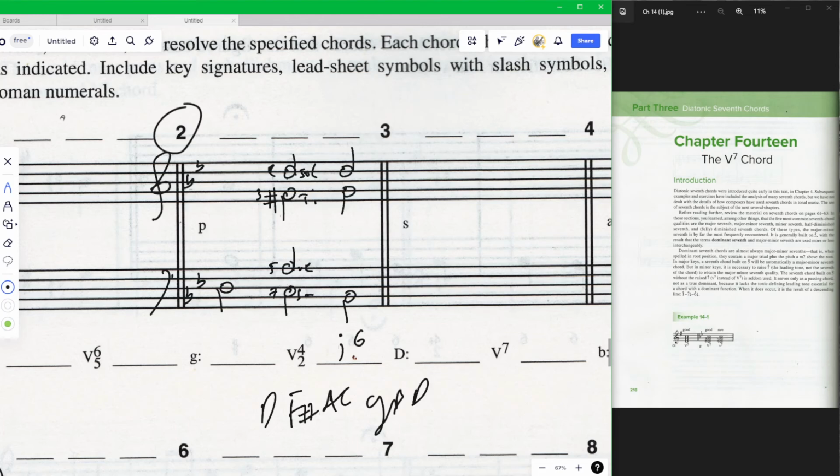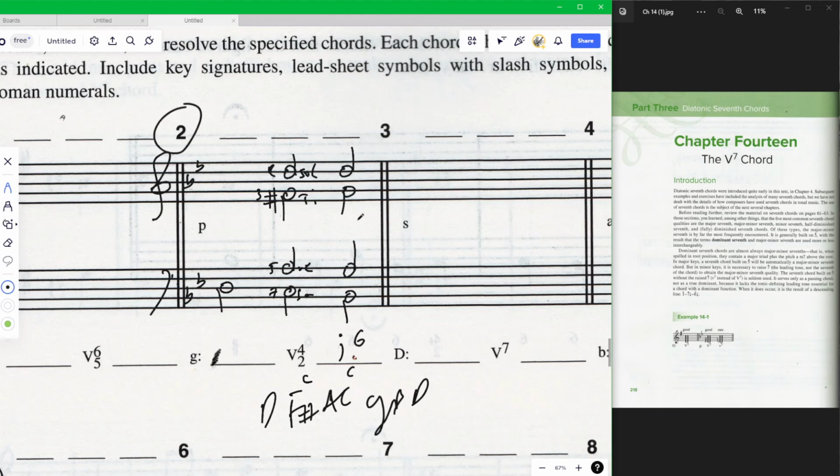G, G. All right, so we have 2 Gs, my roots. We have a third, and we have a 5th, G, B, D. Oh, look at that, we have a complete triad. Let me point this out. It's very easy when we're dealing with inversions to have a complete triad, as a very natural recourse. So bear that in mind when you're dealing with inversions, 7 chords, going to the 1 chord. It's easy to maintain the complete configuration because Sol doesn't have to go to Do. Sol can stay as Sol.